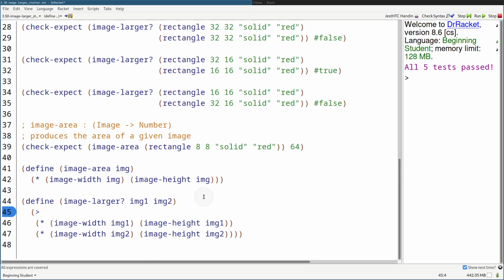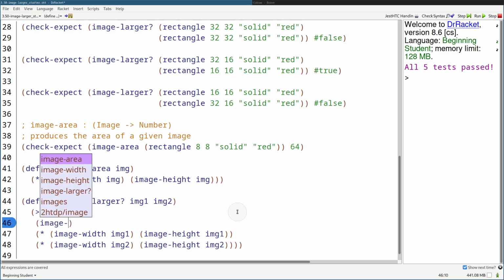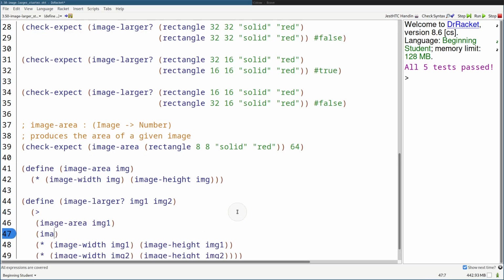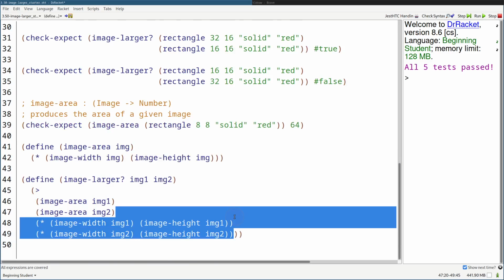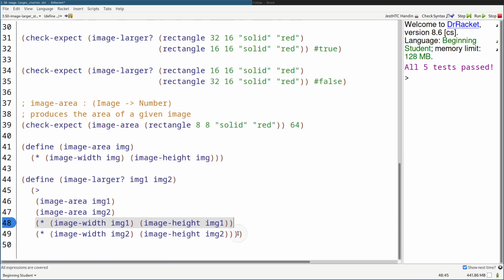Now that we wrote this function, we should use it, right? Image larger will compose this function. So let's call image area of img1 and image area of img2, and we can delete these two and let that function take care of this calculation for us.